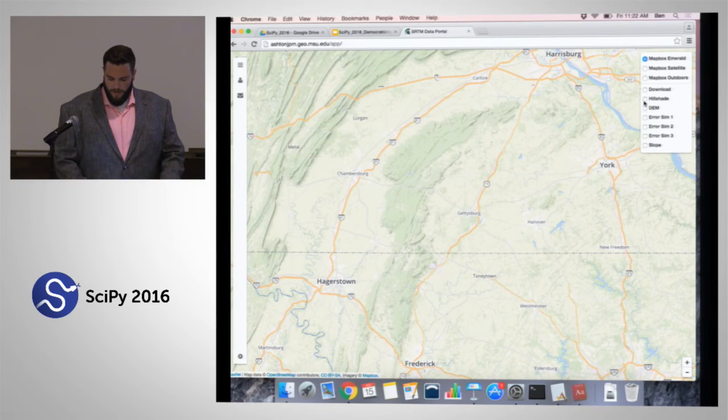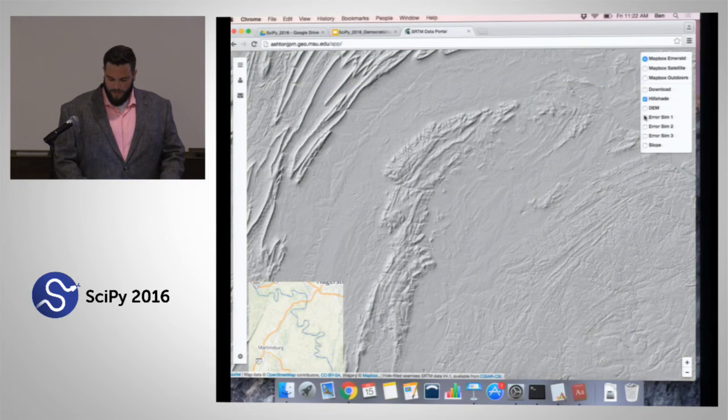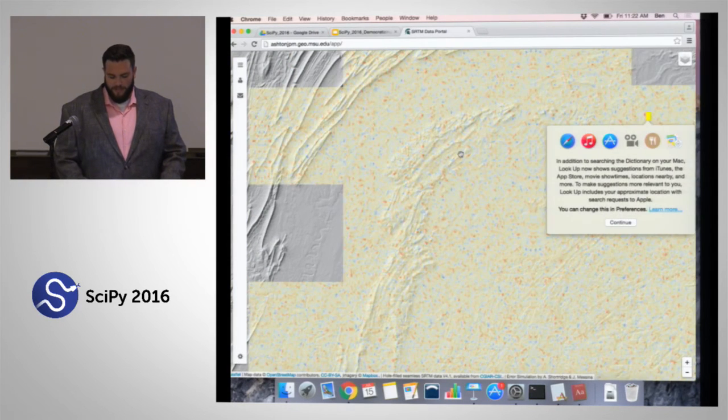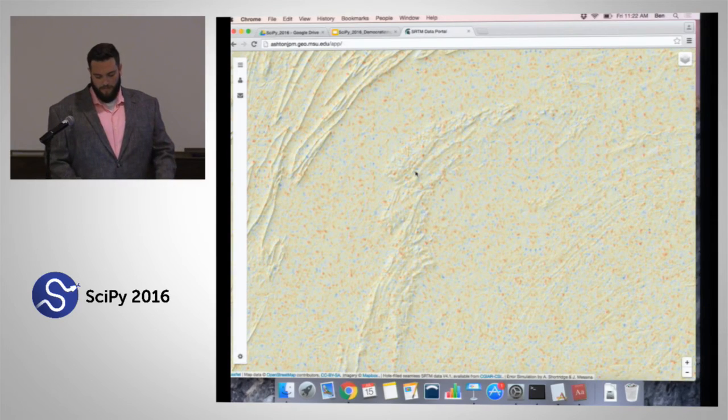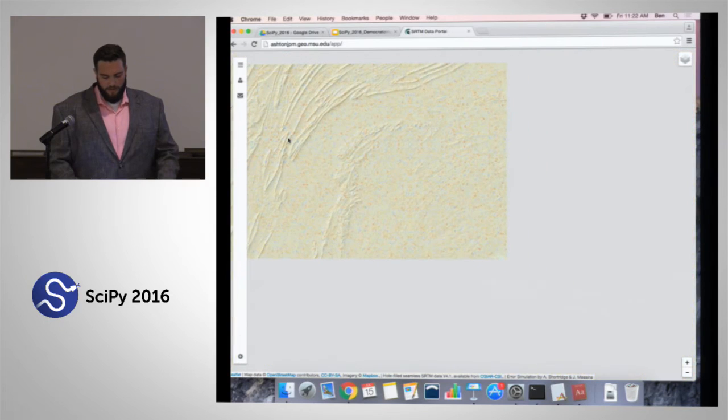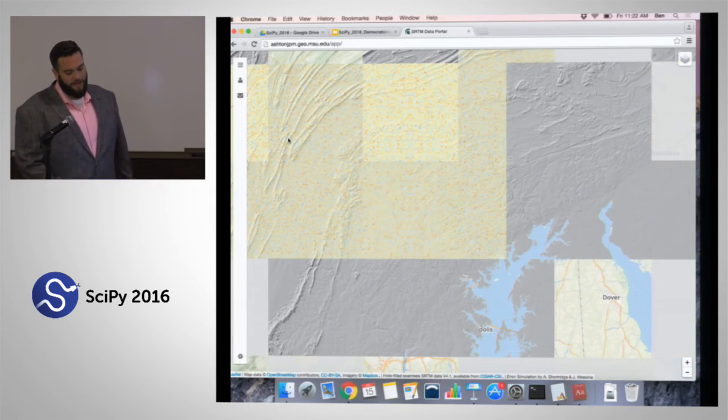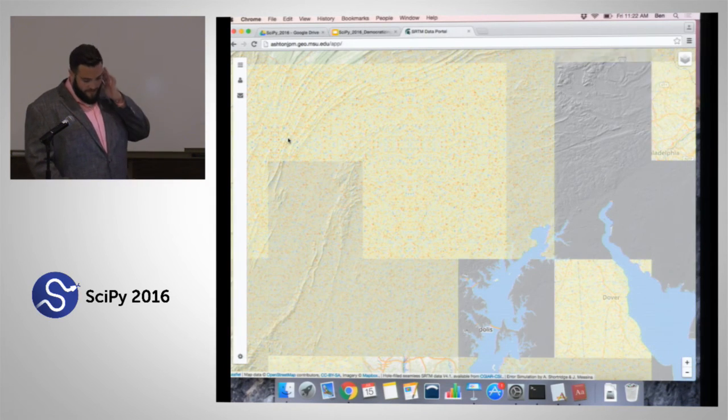Let's see, for example, I'm not used to Mac. When you hear me talking about these error simulations, this is what they look like. They look like random noise, but they are not. They're generated by this distribution function.